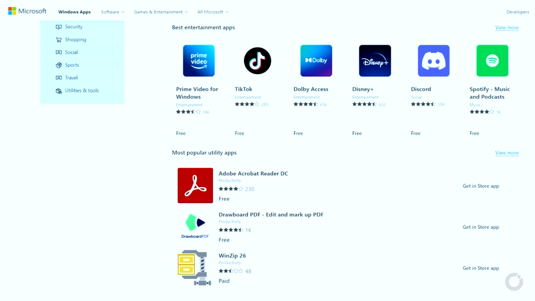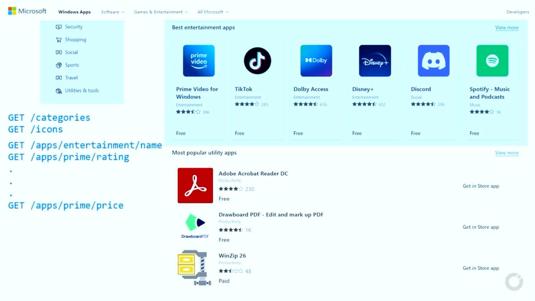So let's look at that top section. For this section, you'd have to make at least 2 separate calls to get both the categories and the icons. And then when we look at this top section, we'd have to make a lot of calls. We'd have to make one for the name of the apps, all within entertainment. We'd have to make calls for the ratings, for the price, for the icon, for all of the different things.